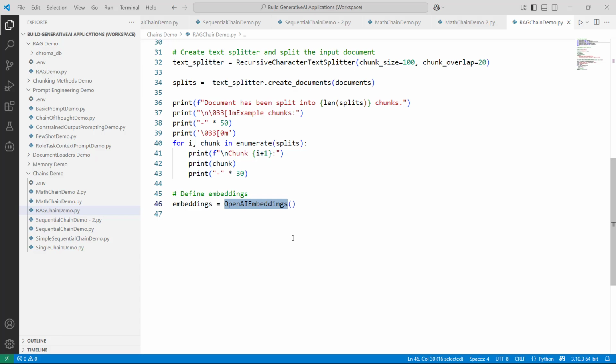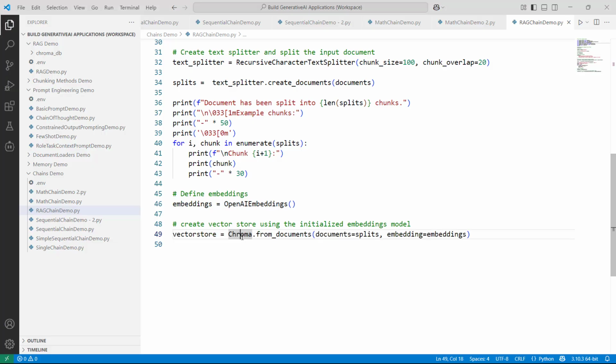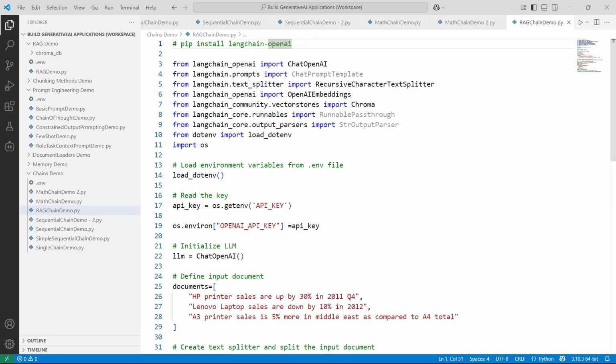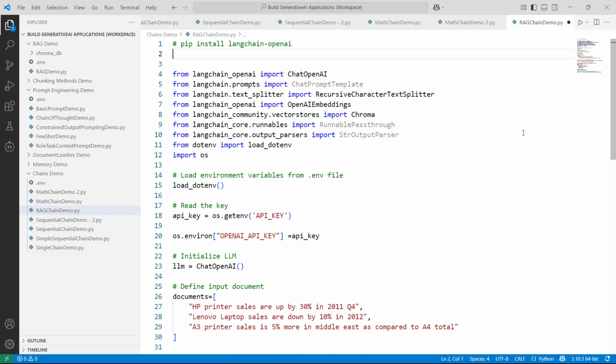Once we have our embeddings ready, the next thing is let's create a vector store so we can store these embeddings. Let's create a vector store using the initialized embeddings model. Make sure you install ChromaDB in case you haven't installed it already, so let me add that as well: pip install chromadb.